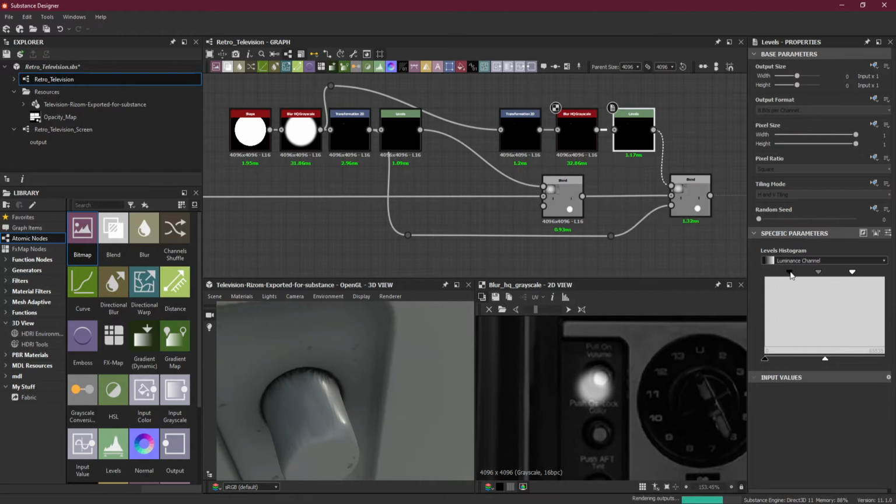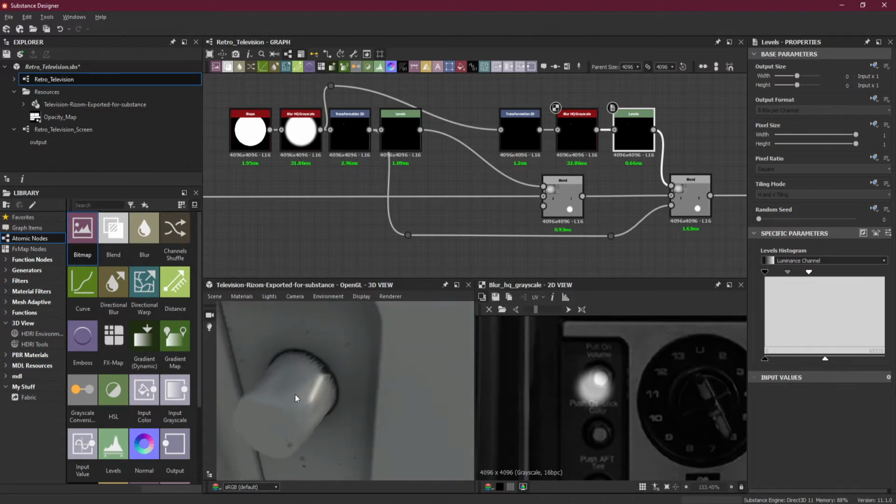And you can see those dents which were on the panel are now on the buttons. So that is good because buttons should have dents as well. Let's do some settings in the levels just to get the right amount that we are looking for. Just trying to look for the right spot here.